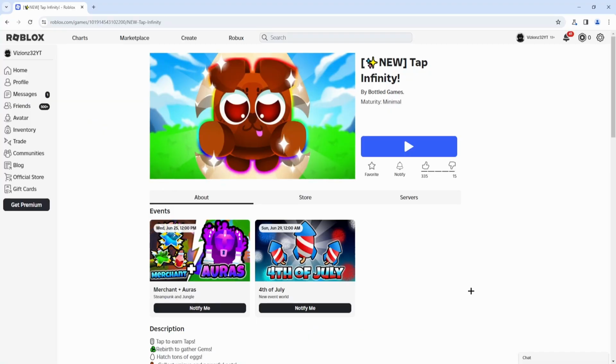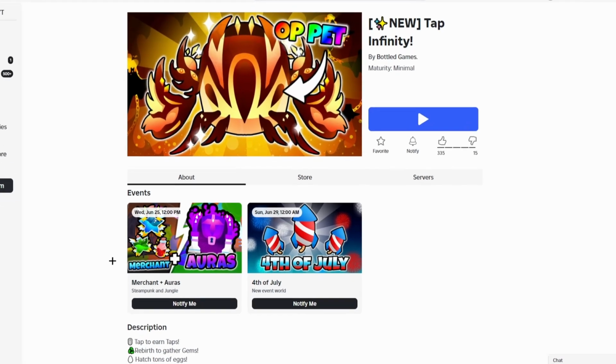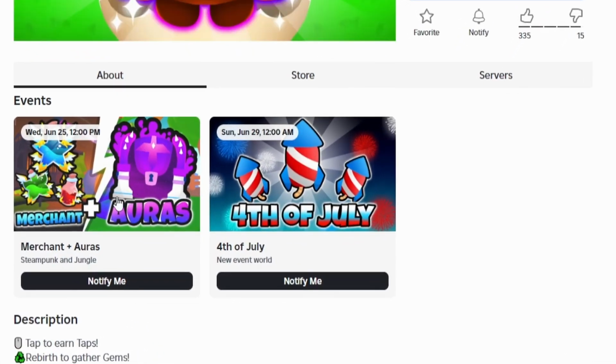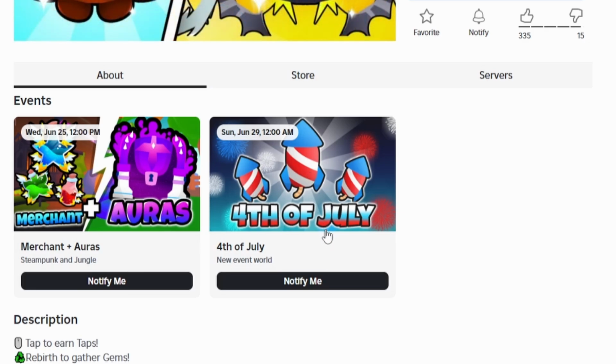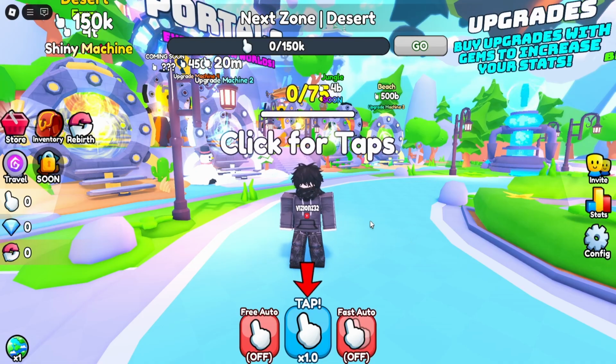So as of recording this video, it is currently the 23rd of June, and on the 25th of June there is going to be a merchant and aura update at 12 p.m. and then on June 29th at 12 a.m. apparently there's going to be a 4th of July event world that is also going to be coming out. So let's go ahead and jump into the game.